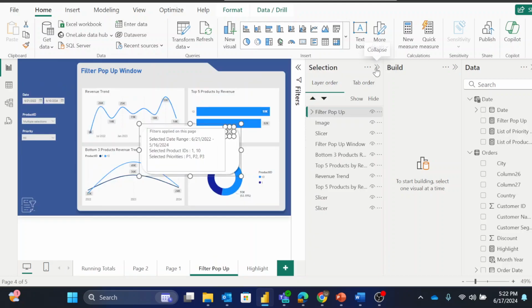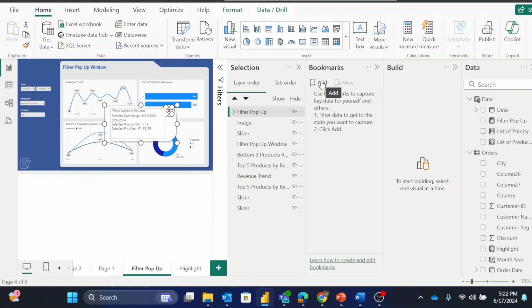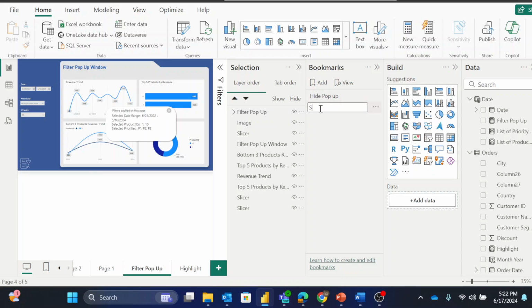Okay, all right, now I'm going to start creating my bookmark. So first I'm going to hide this and I'm going to add a bookmark, and this is going to be my hide pop-up. And now I'm going to unhide it and add another bookmark, and this is going to be my show pop-up.